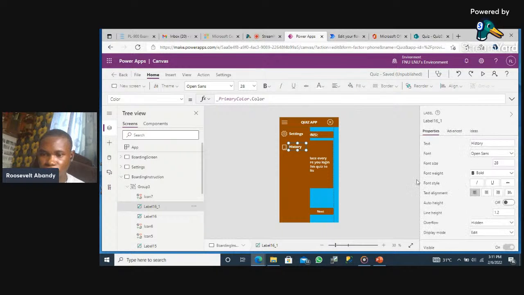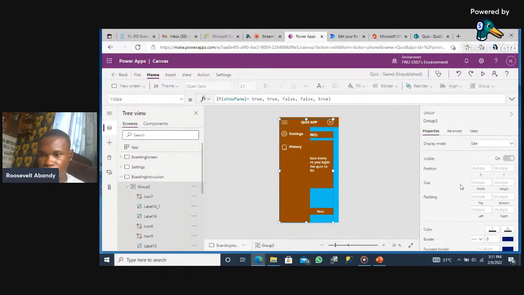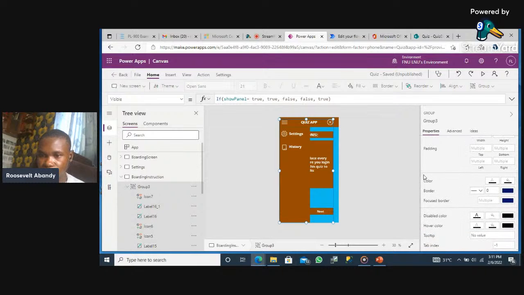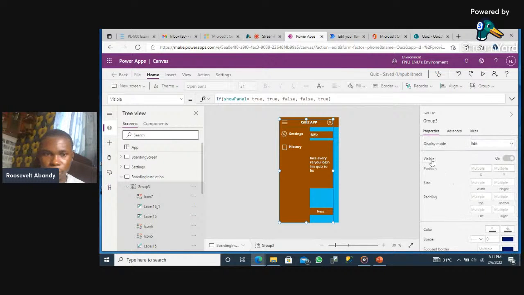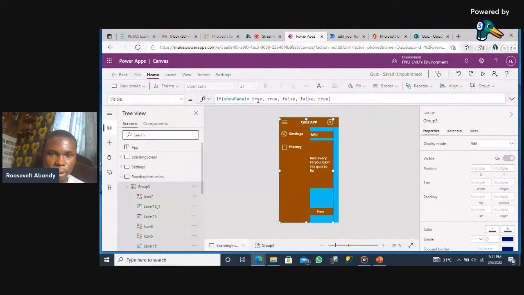Normally, this is the visibility. Let me see if my conditions are right. If show panel is true, okay, I've set it to true, right? So if show panel is true, I want my visibility to be true.